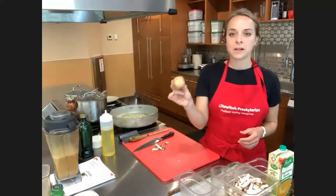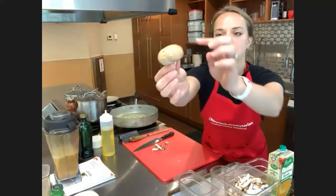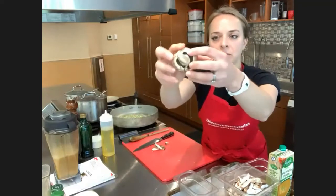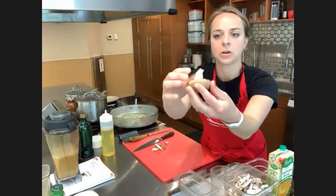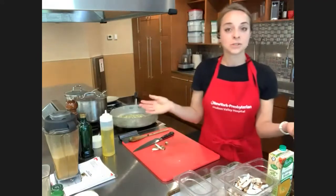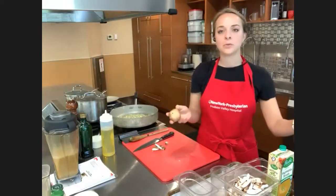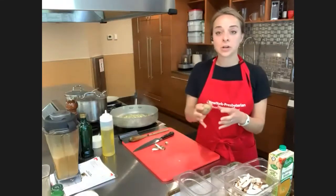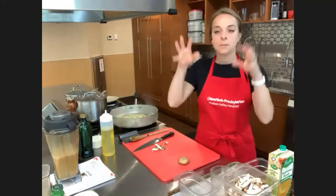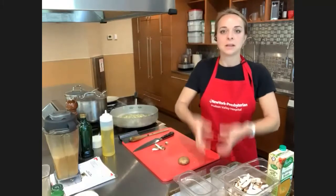And then for the baby bellas, now these ones do tend to be a bit dirty, but the good thing about them is they've got this tight little cap scooped up underneath. So first of all, again, I'm popping out the stems. You can choose to do whatever you like with them. And then I will fill a bowl of water and, very quickly, after all the stems are popped off, plunge them in the water, shake for a second, just agitate them and lift them right out.